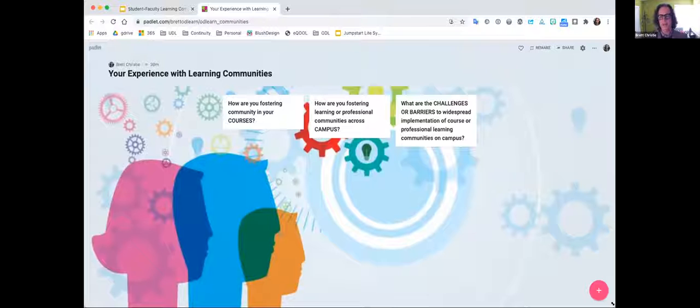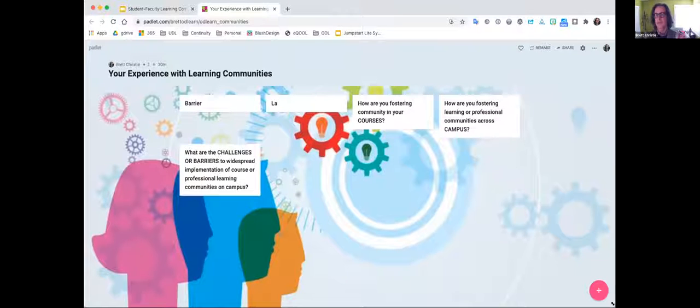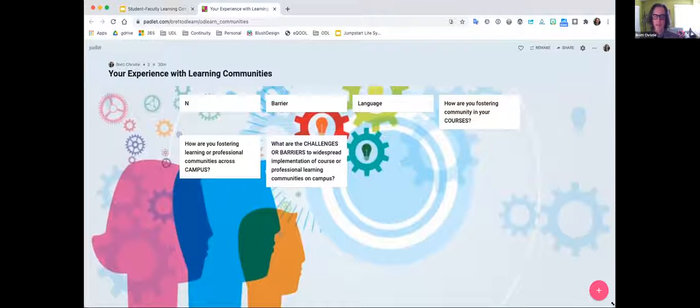How are you fostering learning or professional communities across campus? And what challenges or barriers to widespread implementation are you facing? The first one is course community with students. The second one could be with students, and we're going to talk about professional learning communities in a moment. So if you wanted to, you could start bringing in some information about how you might be doing that with faculty roles, staff roles.